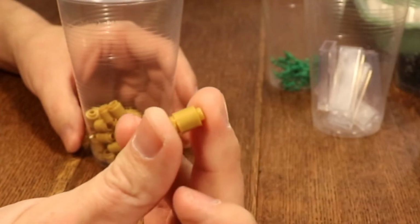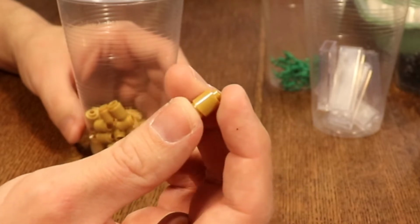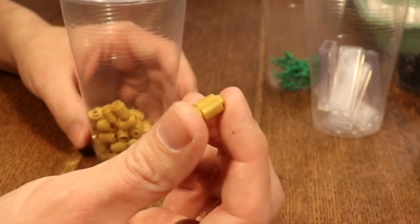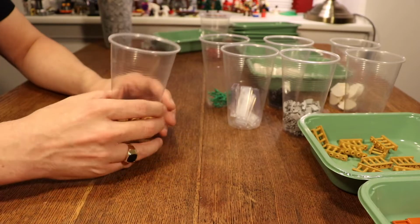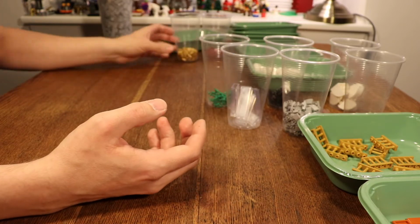Some of these 1x1 round bricks right here. I don't know particularly what I'll be using these for. Maybe pillars, maybe edges of windows, doors, and all that kind of stuff. So these are great. I really like this marbled gold, which is a great color for building.